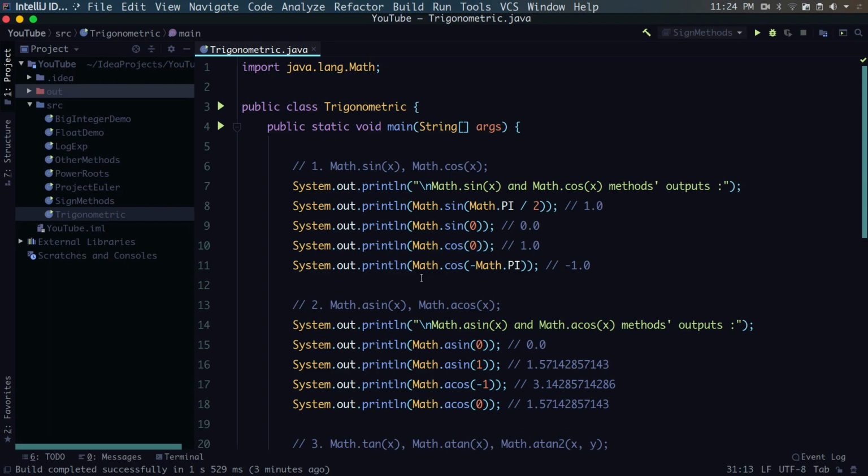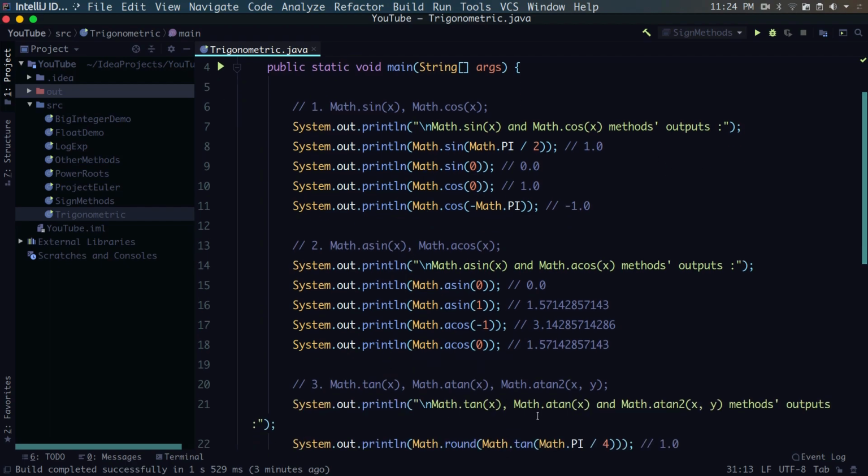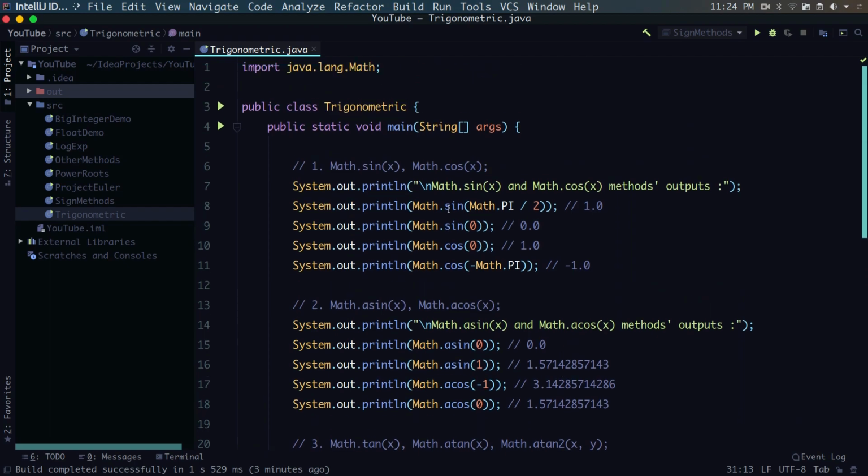By arc tan I mean sine inverse, cos inverse and tan inverse. These take in single parameters, all of these. Only atan2 will take 2 parameters, and I'll discuss that. We expect those parameters to be in radians. This is the most important thing. If you try to pass them in degrees, it gets pretty annoying at times, so you'll have to stick to radians.